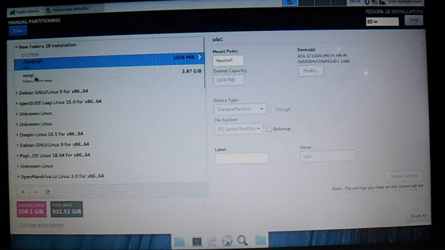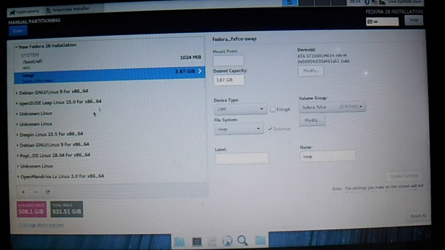Now I'm going to delete the swap partition. I already have one, so I don't need two. To delete the partition takes around 3 to 4 minutes.